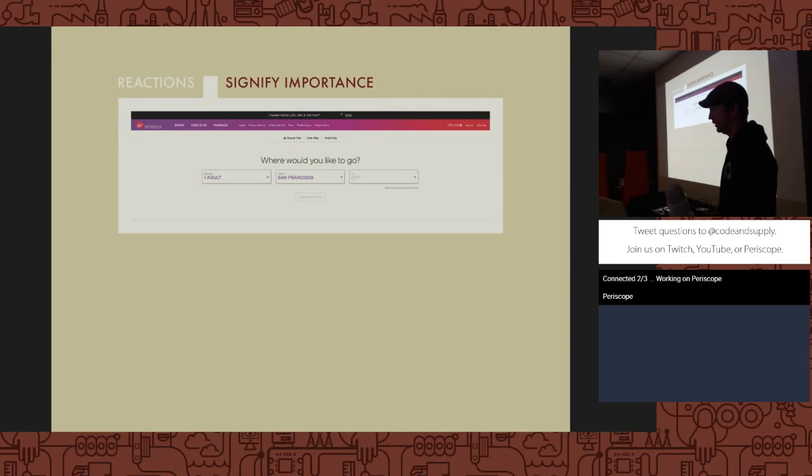Pretty similar, here's the Virgin Airlines site from a while ago. I really liked it when their site was like this, because the first page you got to was like, where do you want to go? And you just enter it and you go. Since then, Kayak's done a similar thing, but I really like this experience with travel sites, because don't give me a bunch of deals until you know where I'm going, right? I don't care if I can get to Ireland for $1,000. I'm not going to Ireland. Stop trying to sell me a trip I don't want.